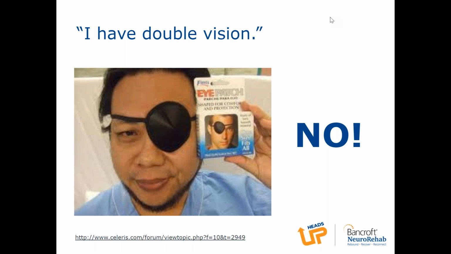If you take two things home with you from this presentation: if you see someone with an eye patch and you know they have a brain injury and it's because they had double vision, please politely ask them to remove it right away. Please get them into neuro-optometry as soon as possible, and then vision therapy. It should be the last resort.